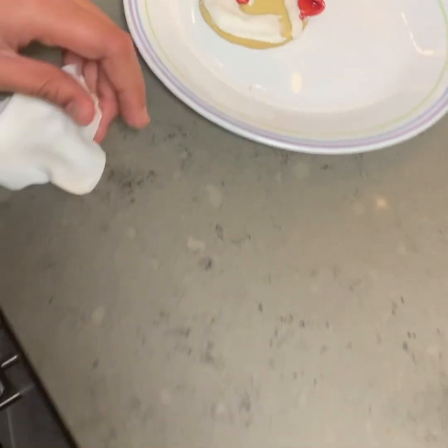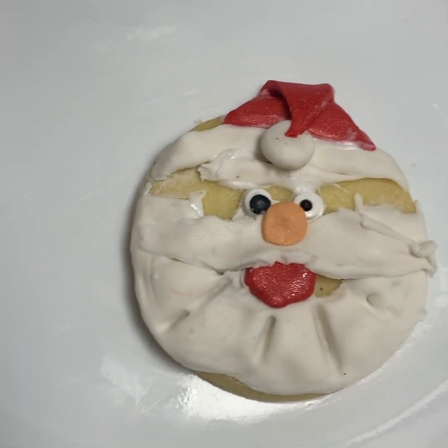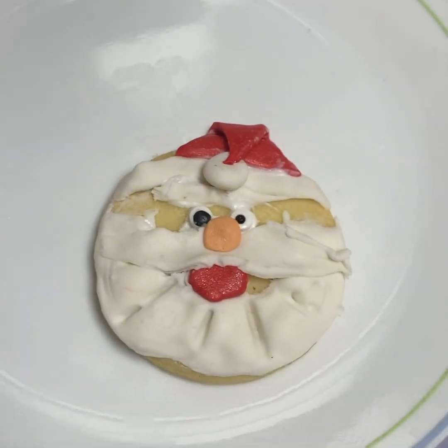Here is my son, who is also making his own Santa Claus face cookie. He saw me doing it and he wanted to make his own, so he's also trying here. This is his Santa Claus cookie.